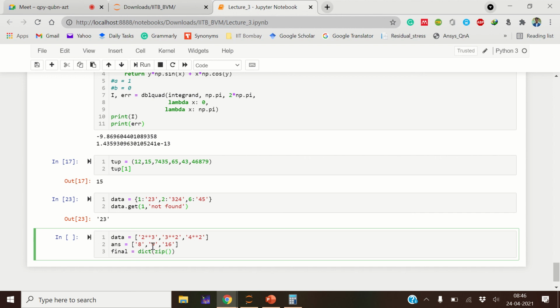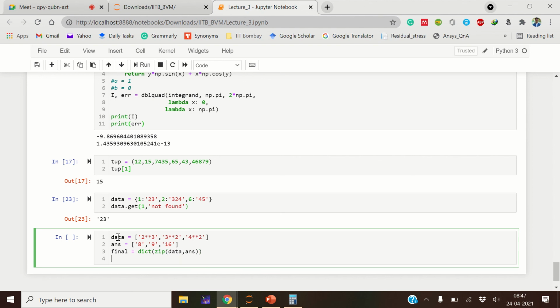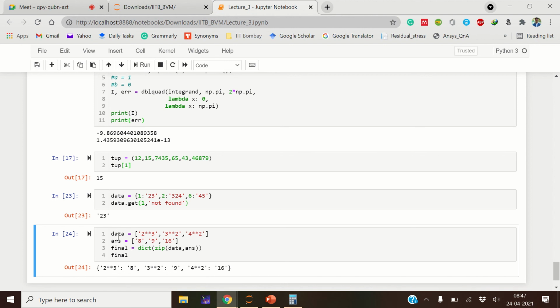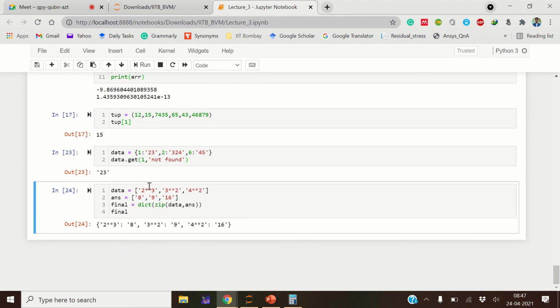Now in the zip command, I combine this data, comma, answer. Okay, I think this will work now. And you need to print final. See, now you can see the first value is assigned to the first value of the answer. The same way the second value is assigned to the second value, and the third value is assigned to this one. So this will help you in that element.